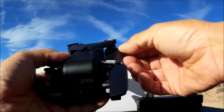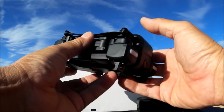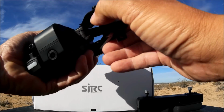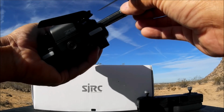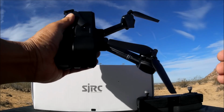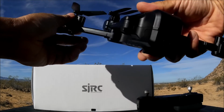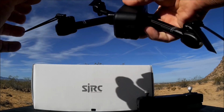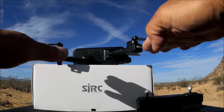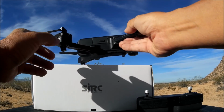It's got foldable props as well, so it folds in, and it is a very compact looking quadcopter. But once you fold out the arms, it is pretty big. So let's go ahead and fold it out. You got to fold this one out first, and then this one out. Look at that. It is huge. Okay, so this one out first, and then this one out. All right, so it's one of those staggered arm design here. So the ones in the front higher than the ones in the back.